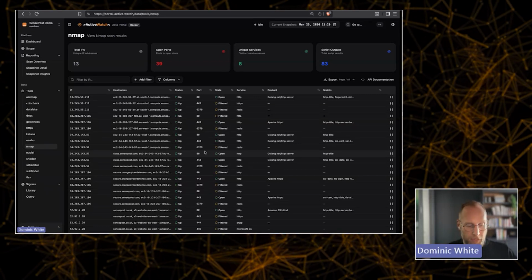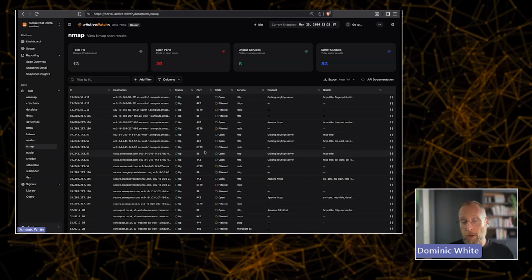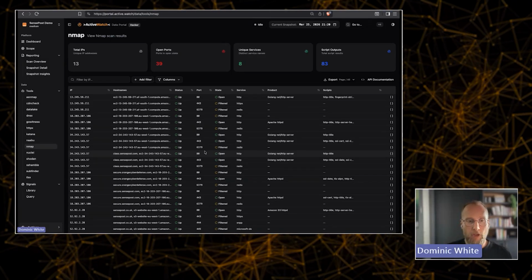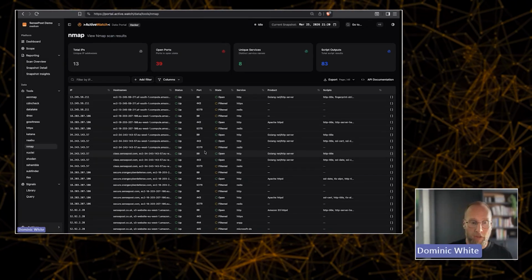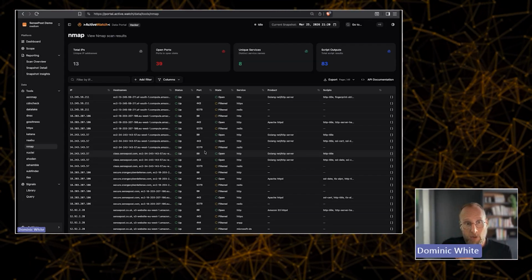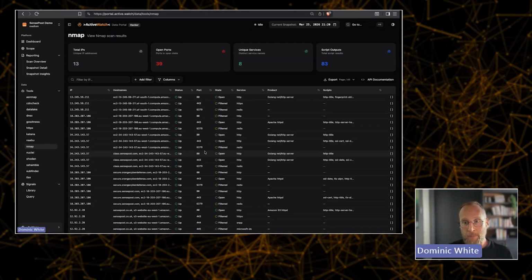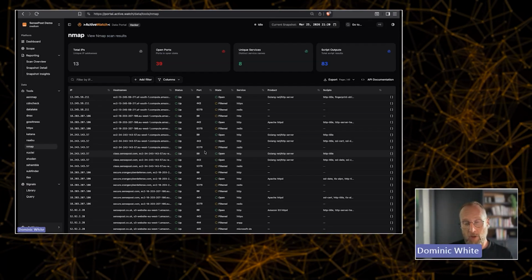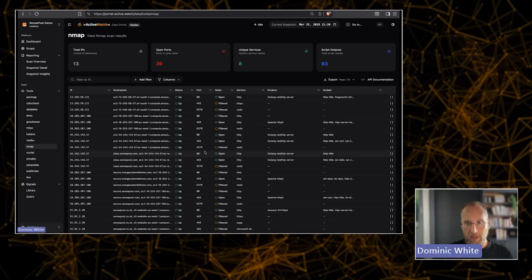And practically, one of the things we're offering to you is if you're an ActiveWatch customer and we're doing an external pen test for you, we will reduce the scoping based on the fact that we have this data. We don't need to set up the tools. We don't need to wait for them to run, and we don't need to interpret a lot of that data. So we can do your external pen test much faster using this.